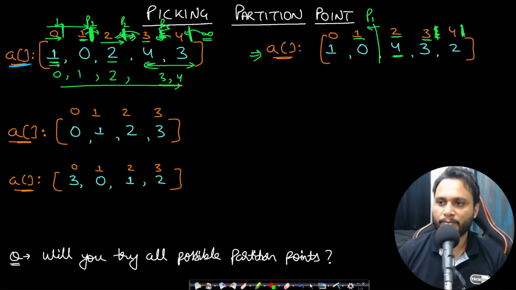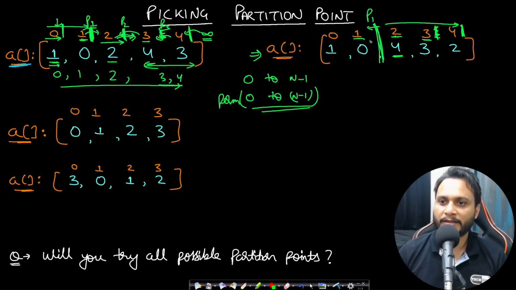We can put a partition point here because all the numbers in the range of 2 to 4 must be in the range of 2 to 4, and yes, it is in the range of 2 to 4, right? So you know that in this problem the indices are in the range of 0 to n minus 1 and the numbers are also in the range of 0 to n minus 1, but it is just in the form of some permutation. So whatever permutation it is in the form, whenever you create a partition point, the values may be unordered, but then they should be the exact same values as the indices in the group. So it is just like the concept of anagram.